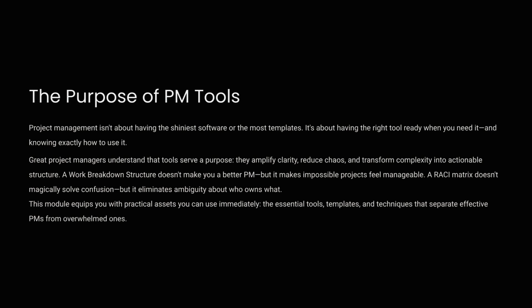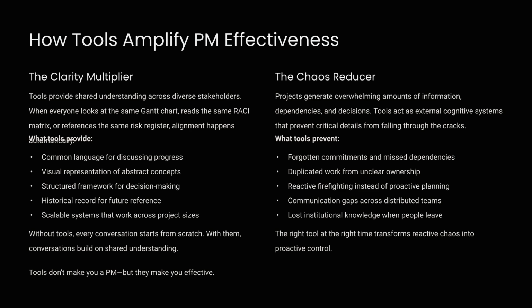The purpose of project management tools is not about having the shiniest software, but the right tool at the right time. Tools amplify clarity, reduce chaos, and transform complexity into actionable structure. Tools amplify PM effectiveness by acting as a clarity multiplier and a chaos reducer. They provide a common language and structured framework for decision-making, helping to prevent critical details from falling through the cracks.